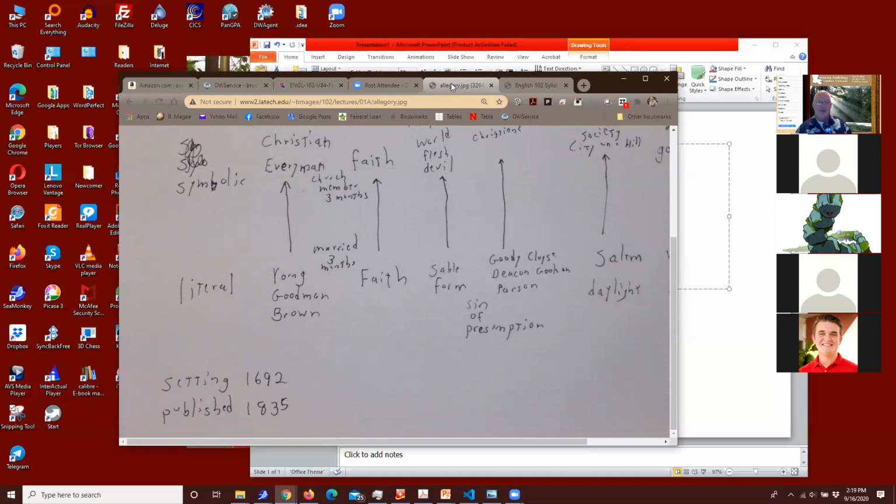So Hawthorne publishes this in 1835. He is not a Puritan. He's living halfway between 1692 and us. And there's as much difference between 1692 and him, maybe more so, as there is between his time and our time. It's a very different era, but he immersed himself in the Puritan period and read a lot of stuff that none of us have read to learn about it. And so his fiction, while reflecting 1835 in some ways, is able to portray 1692 in others.